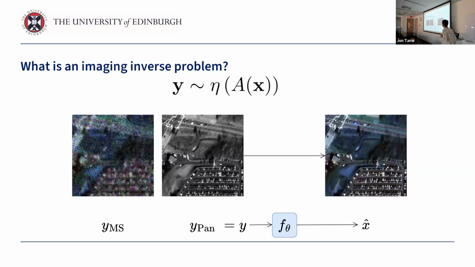Another inverse problem, which is very challenging and very real, is in satellite imaging. So again, it's the exact same framework. So these are what we want to reconstruct. So this is what you see when you go on Google Satellite View, and this is a multi-channel, so for example, 3 or 4 or 8 or 16 channel image at high resolution. But the satellite in the sky is only capturing either one of these or both of these two. So this is a grayscale, so single channel high quality image, and a very noisy low quality multi-channel image.